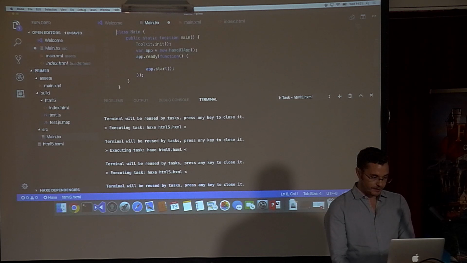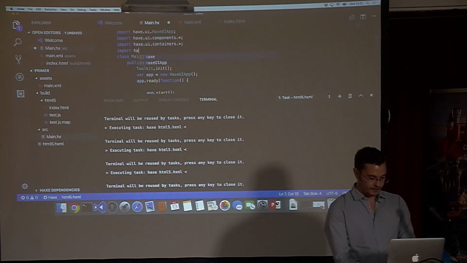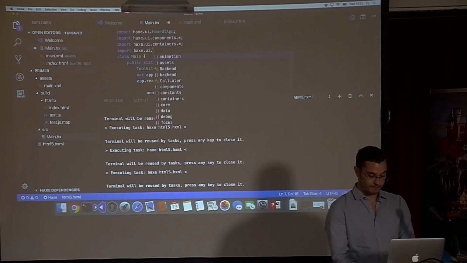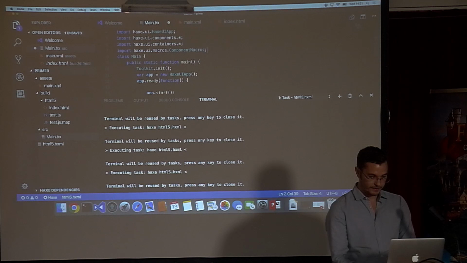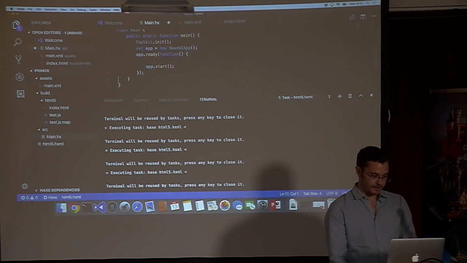Okay. So this works a bit differently. We'll import another class, UI.macros.component macros. And if I can remember, we var main. I think it's build component.